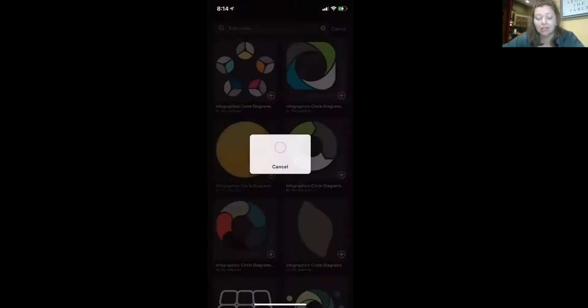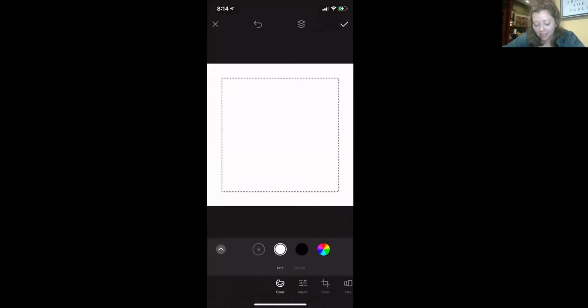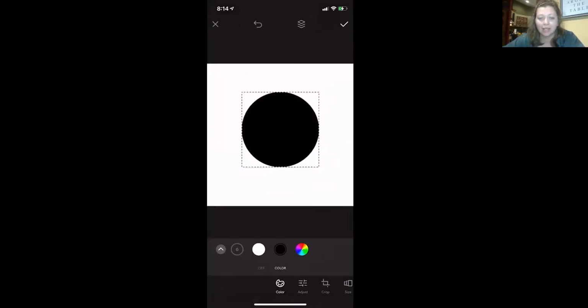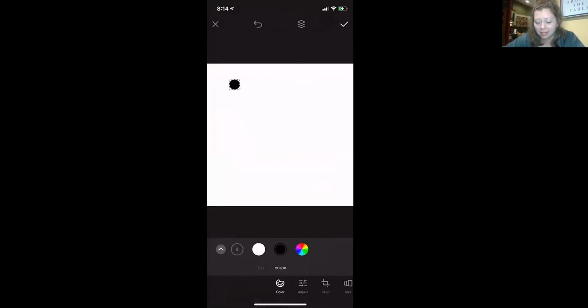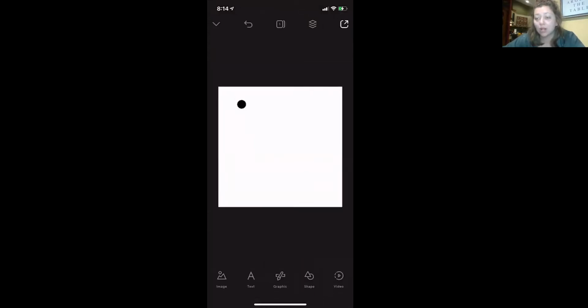If I want a solid circle, it doesn't matter what it looks like, because I can go in and change the color. And so I can make it polka dots and add it here. And once I have one thing, if I want to do another, instead of having to go completely remake it, I can click on it and hit duplicate. And that's going to give me a second one. And then I can make that one bigger or smaller or whatever and do like that.